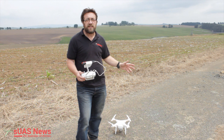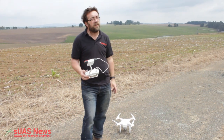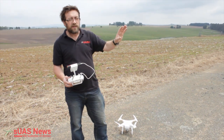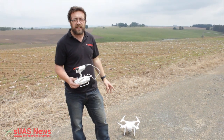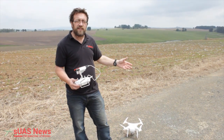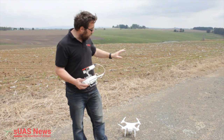I'm not convinced this software really works — that's why I'm trying it. I'm lucky I live in the countryside with fields all around. This is one of the things we can test with the Phantom 3 Professional, because this is one of the only agricultural uses that doesn't require NDVI cameras or fancy sensors. You can do it with the standard camera. I'm interested to know what a farmer could do if he just bought a P3P for himself.